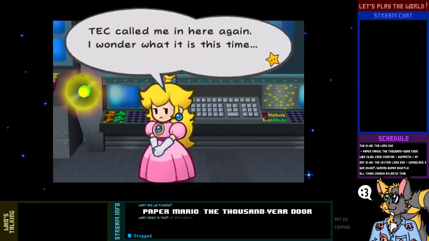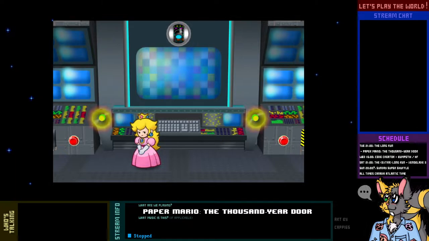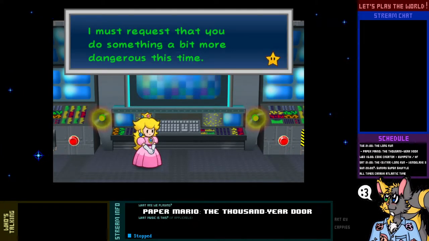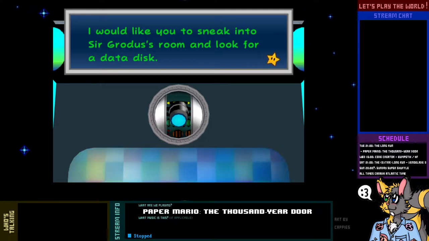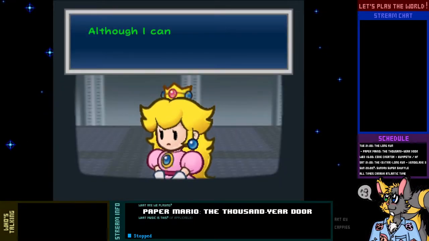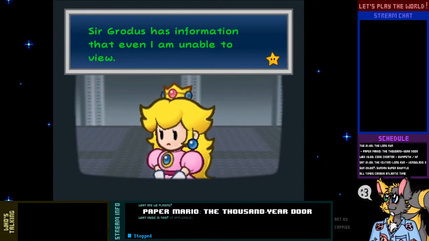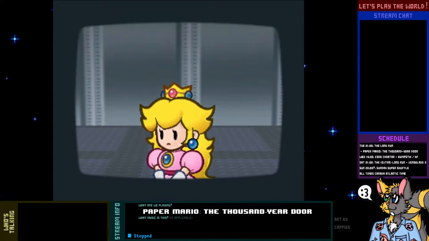Tech called me in here again. I wonder what it is this time. Tech? Is that noise you? What's wrong? I must request that you do something a bit more dangerous this time. Dangerous? I would like you to sneak into Sir Grotus's room and look for a data disk. Data disk? Why would you need that? Although I can view all data on the network, I am unable to access the data of computers that are not linked to the network. Sir Grotus has information that even I am unable to view. But I must know it. I must know that information.